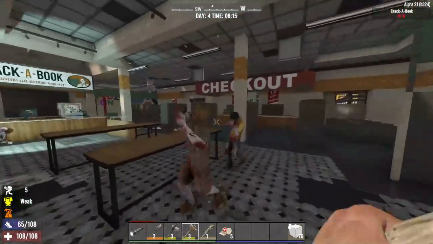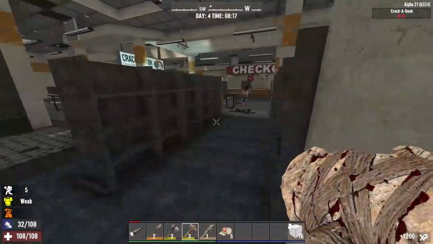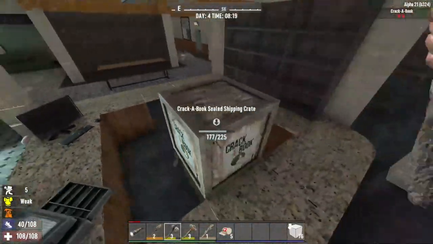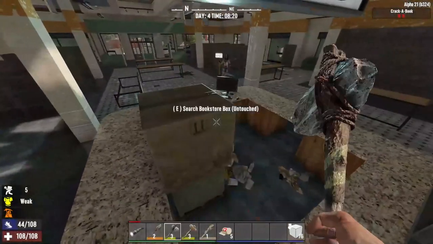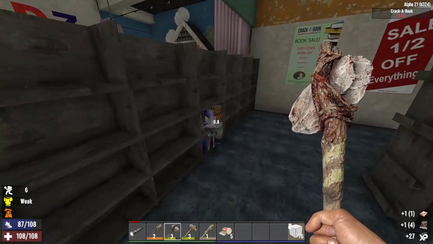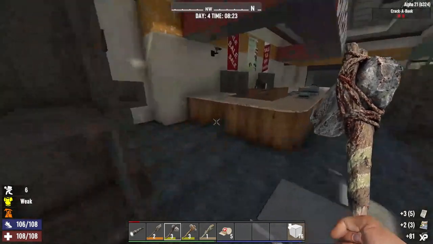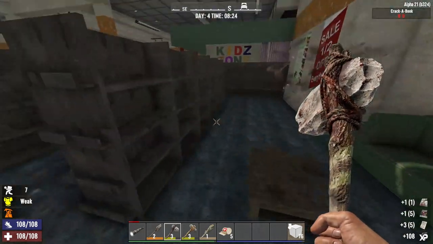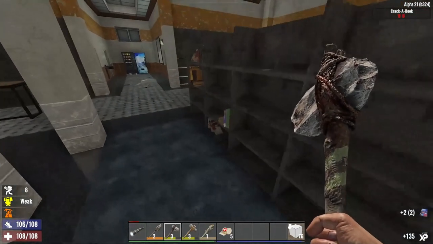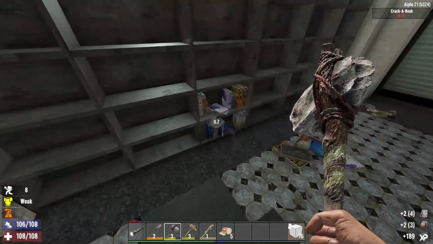Okay, zombies. You're dead. Okay, let's play the how fast can we loot game, because I like that game. That's the fun game. How fast can we loot all these books? Okay, if I remember correctly, I'm pretty sure there was a dog or something in here. But that could have changed since the last time I've played.